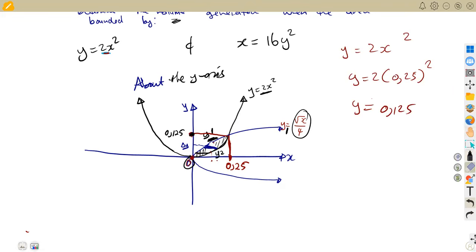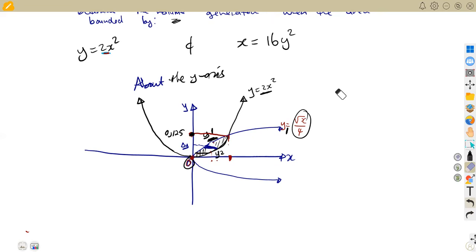So meaning to say we are no longer focusing on what we had on the x-axis, this one. We are no longer focusing on this because we are saying it must be about the y-axis, and having this, we are going to focus directly. Like I said, if you consider your N6, we shall have a lot of methods, guys, that you're going to use. I mean, you're going to have extended methods, not a lot, but just extended to the shell method that you're going to use in calculation of the volume.